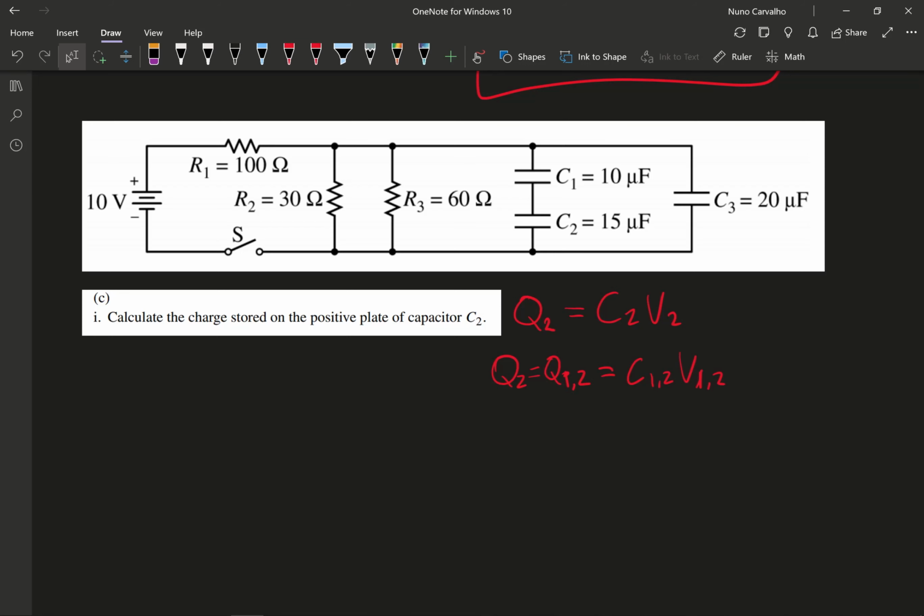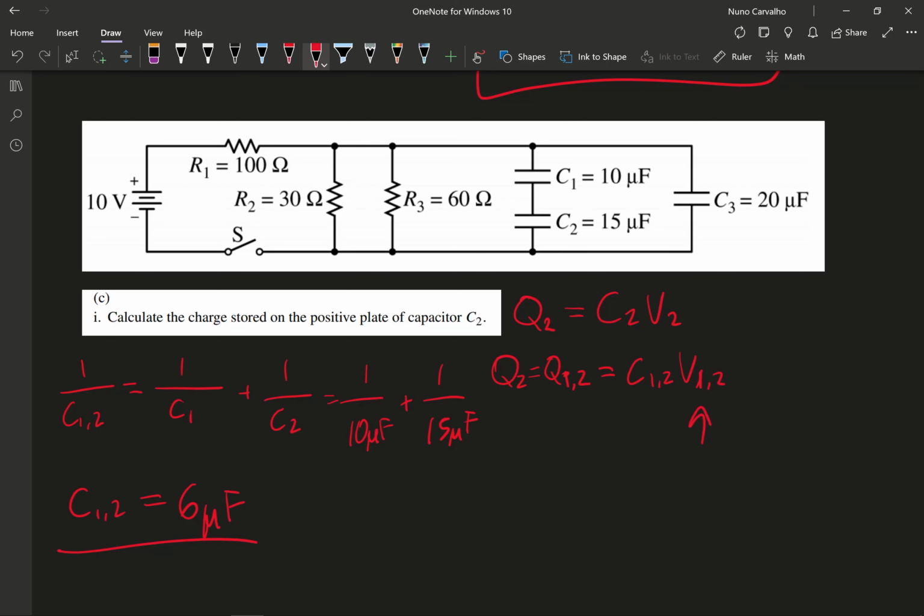So let's maybe start with this right here. This shouldn't be too difficult to get. We have two capacitors here that are in series, and this is going to be similar to how we were calculating these in parallel. We have to do 1 over the equivalent capacitance, and that's going to be 1 over C1 plus 1 over C2. And then eventually what we'll get, well, actually, let me plug these in. But what we'll get here is that the equivalent capacitance is going to be 6 microfarads, like so. Okay, so we have one piece of information.